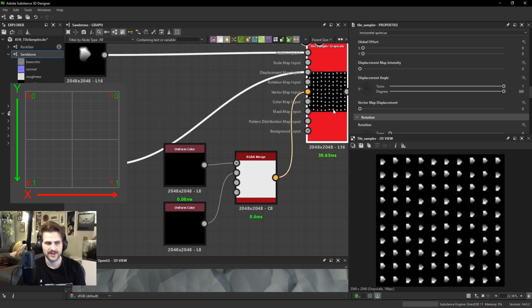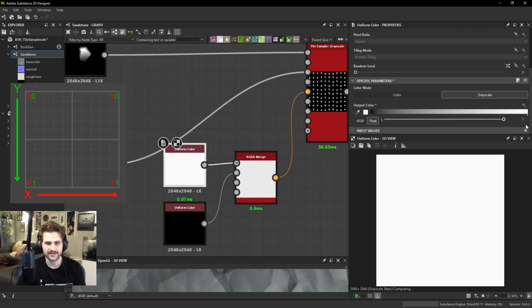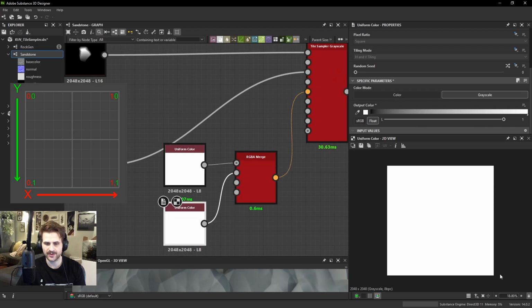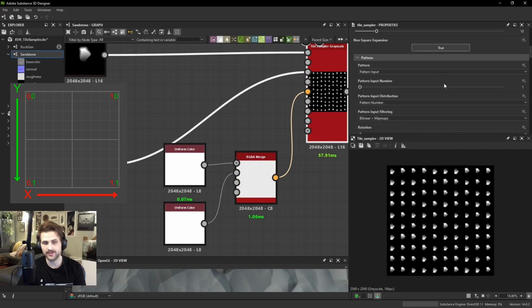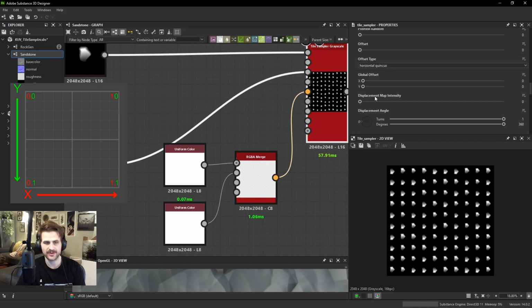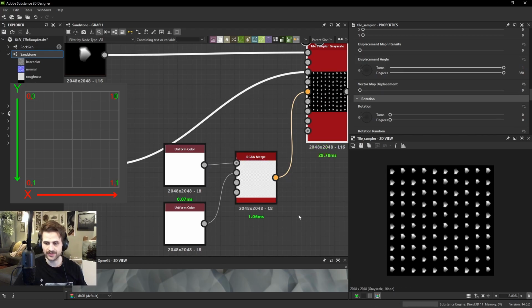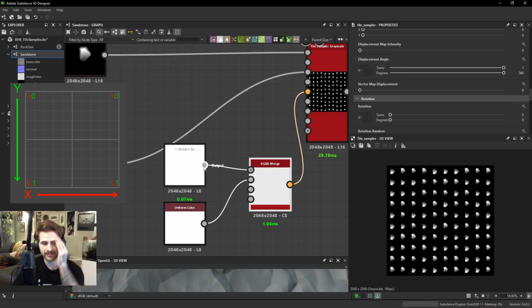Really cool. If we make these both white, so 1, 1, we're now pointing to the bottom right corner where 1, 1 is. So they're going to move that direction towards the bottom right corner. So you can really control where these go independently by doing different things in the different channels. And this is fairly common.